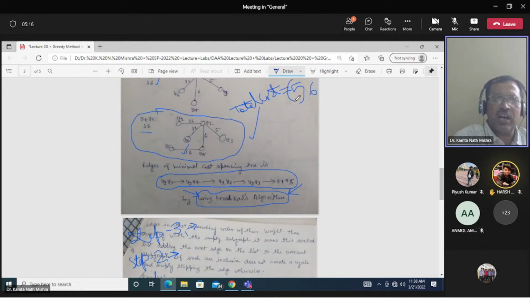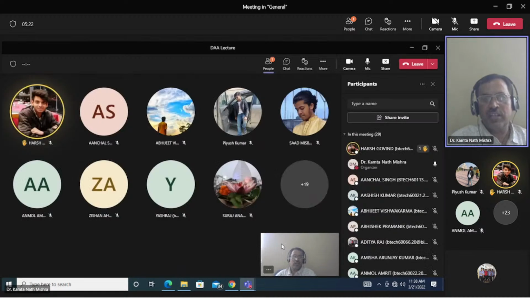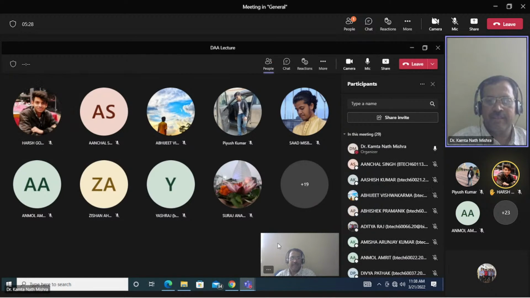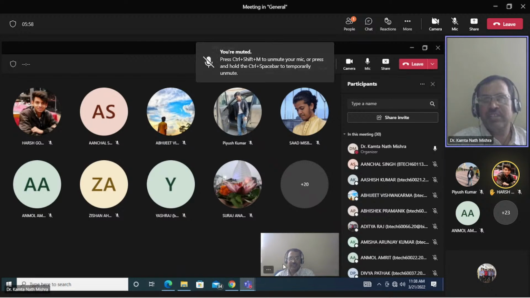So anyone who got an answer other than this 56? Anyone who got any other answer? Bring your hands down. Aditya Raj, your answer is 56 only. If you have an odd roll number. Roll number 66, yours is not odd, okay. Roll number 13, this 21. Ashish Kumar, your answer is 56 only or something else? Ashish Kumar is not there. Okay, I think 56 is the correct answer.